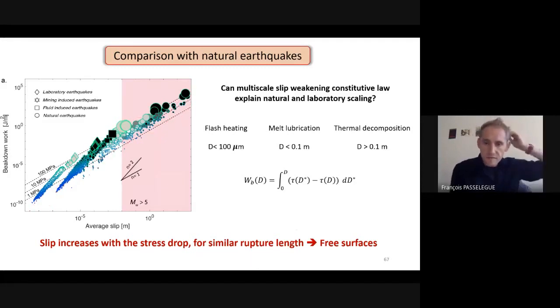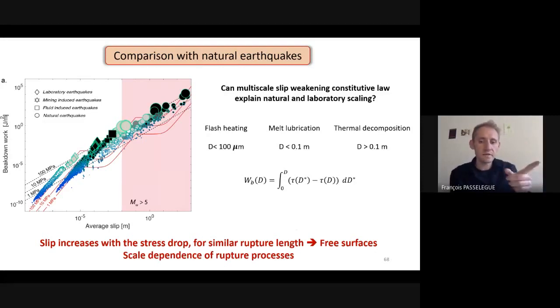And if you do it, what you can see is that the red lines correspond to the predictions assuming this kind of constitutive law for different values of initial stress acting on the fault. Because in that case, the breakdown work will be a function of the size of the earthquakes because of the amount of final slip, but also of the initial stress. The interesting thing is that if you look at this curve, it's possible to jump from one population of power two exponent events to another one. So it means that if you increase the slip, maybe all kinds of earthquakes can follow the same constitutive law. But if you switch from one weakening mechanism to another, you can see different power two exponents.